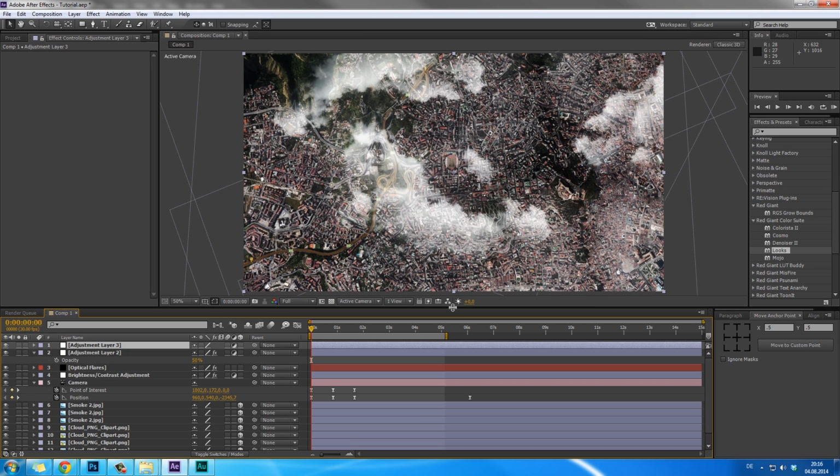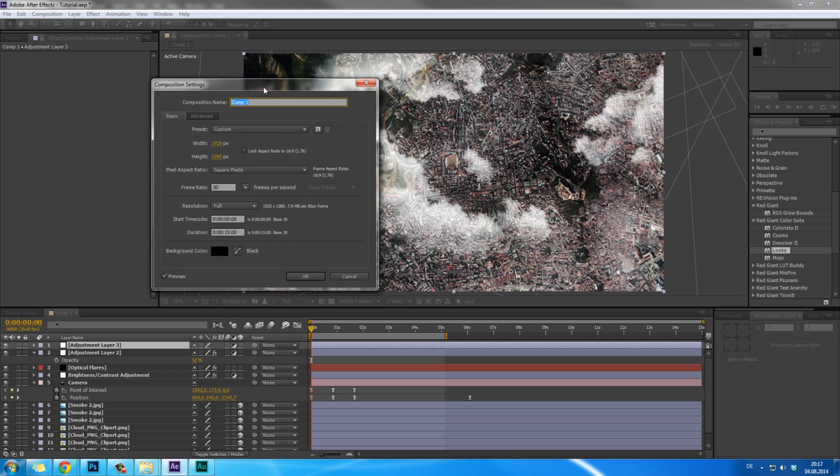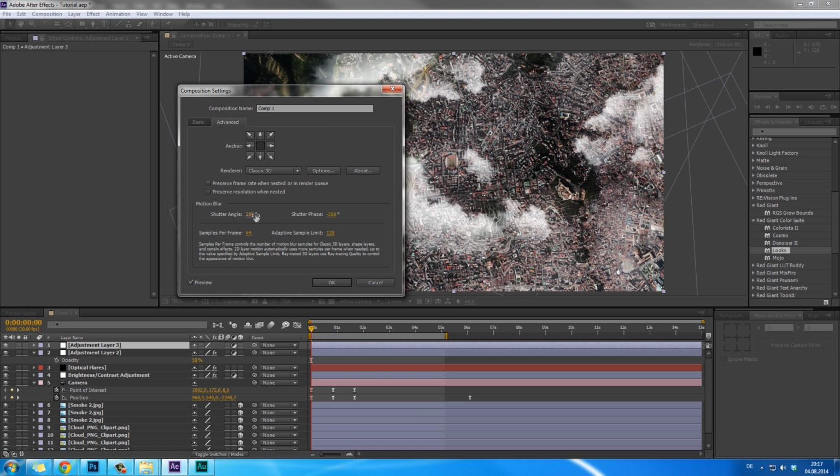But the problem here is that we're having an animated camera and not an animated image itself. So in case the layer is moving, motion blur works, and you can change it by going to composition settings, advanced, and changing the shutter angle and shutter phase, also the sample limit that's going to affect it.